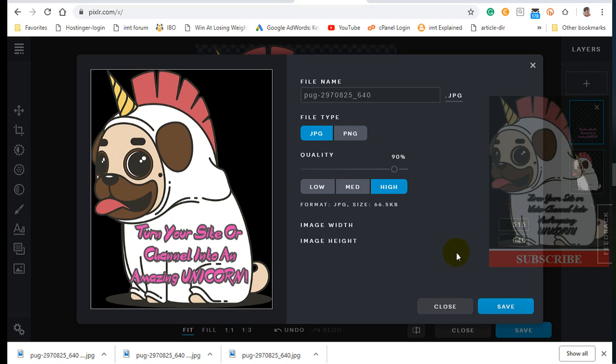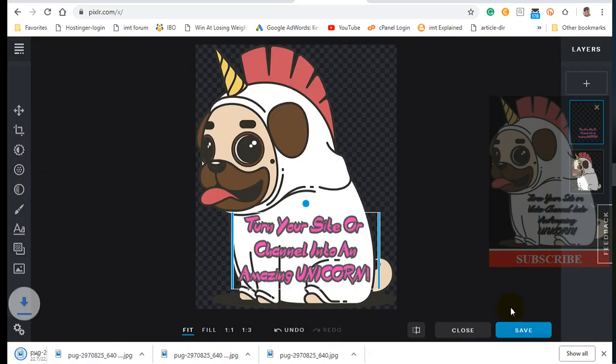So I've clicked save. I want to resize it. I'm going to go with 250. 250, it's automatically going to do the aspect ratio for me. Save, and that is downloading. So I have the pup. I like that pup. I think I might just change that.